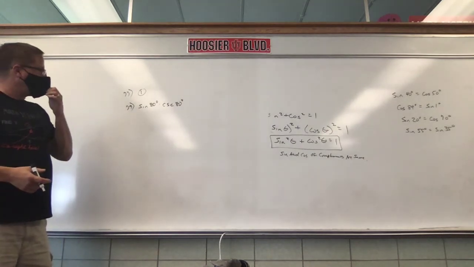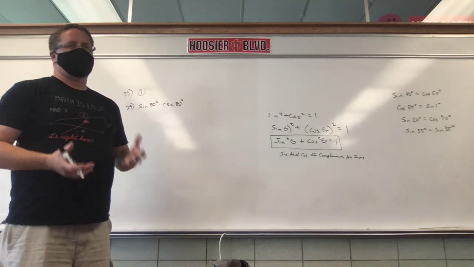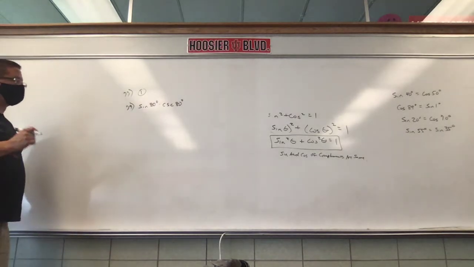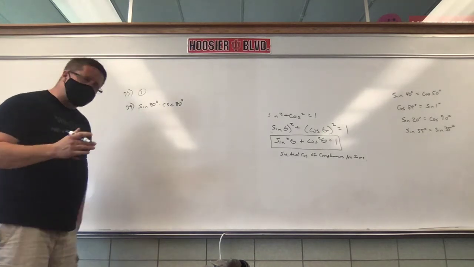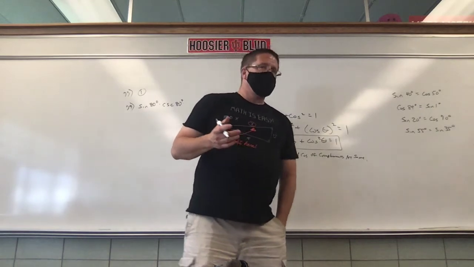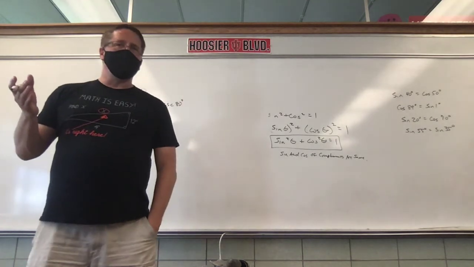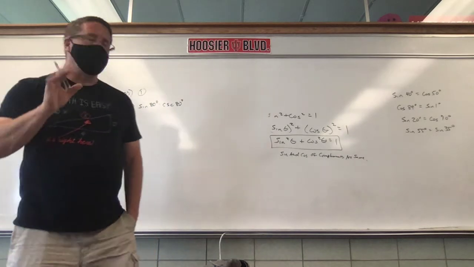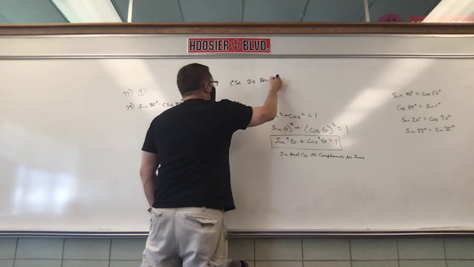So here's what we want to do. We want the angles to be the same, and we want the trig functions to be similar, okay? Watch really carefully, because even going slowly, it goes kind of quick right here. Could somebody describe to me in words, what is cosecant? Opposite. Don't say opposite. Inverse is okay, but I like the word reciprocal of what? Sine. Watch carefully. I'm going to write this down. Cosecant is a reciprocal of sine.